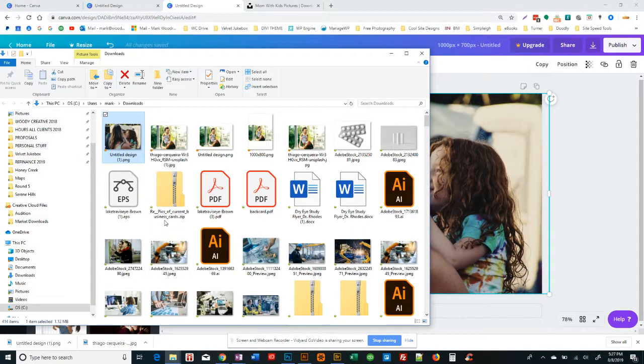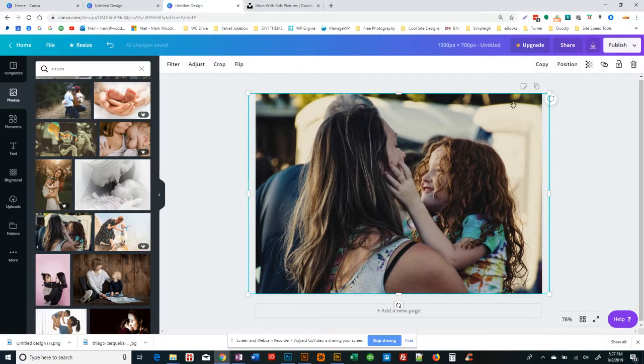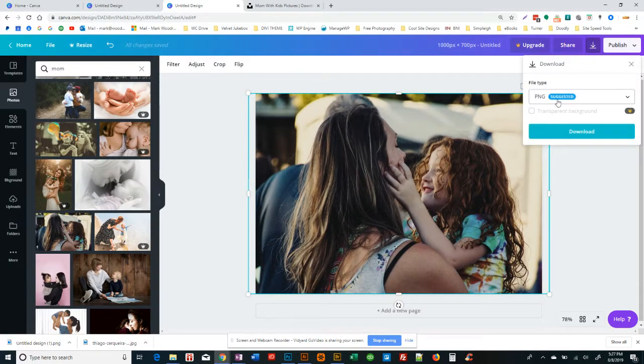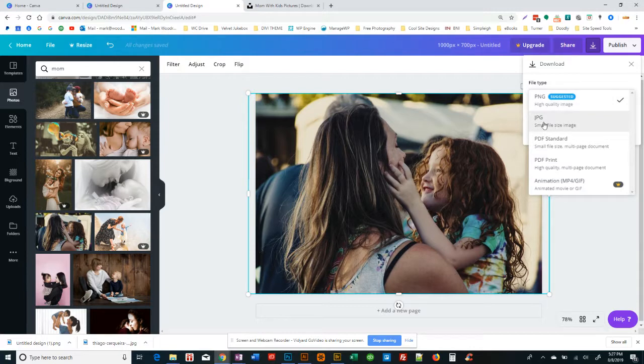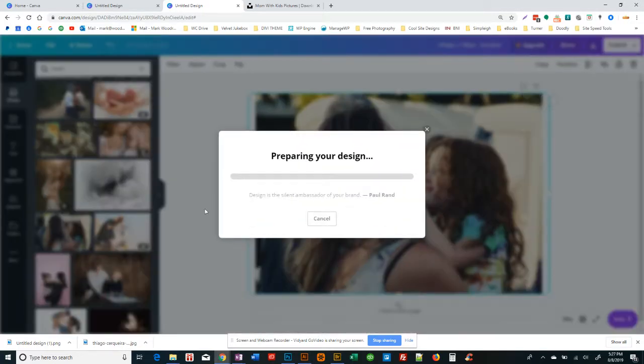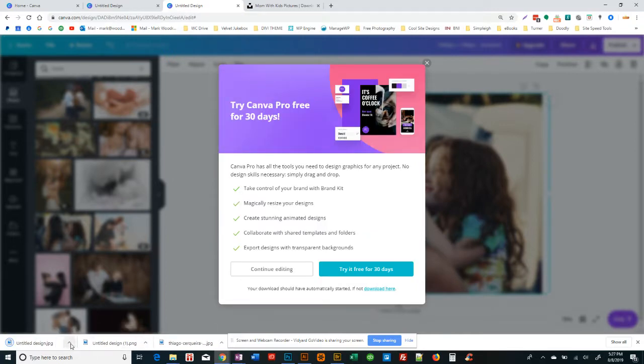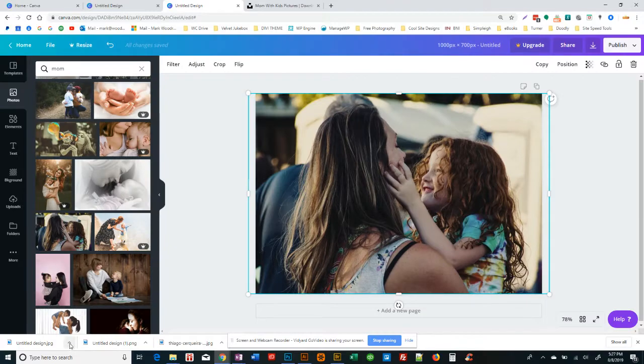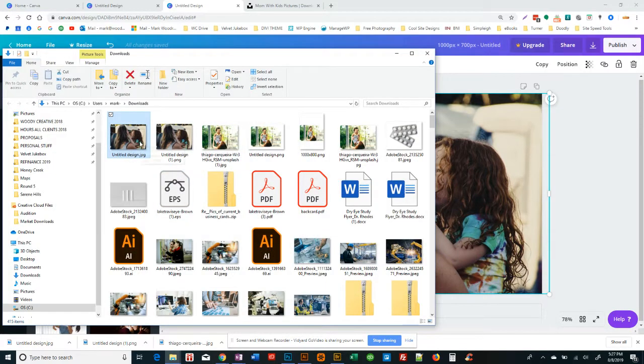Let's go look at it. And it's still pretty big though, 1.12 megabytes. Let's try that in a different format. Let's see if it'll do a JPEG file, small file size. That should be what we need, because we want it to be much smaller than a meg. I mean, if it's this big, it should be about 300K at the most. So let's see what it got it down to.